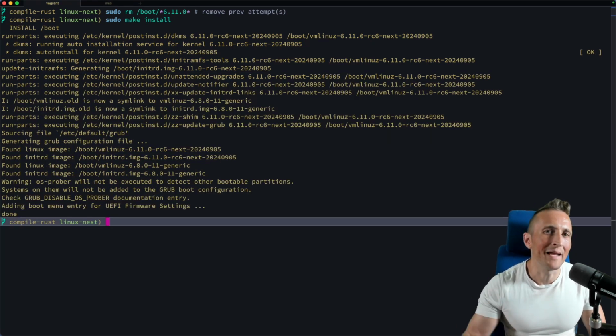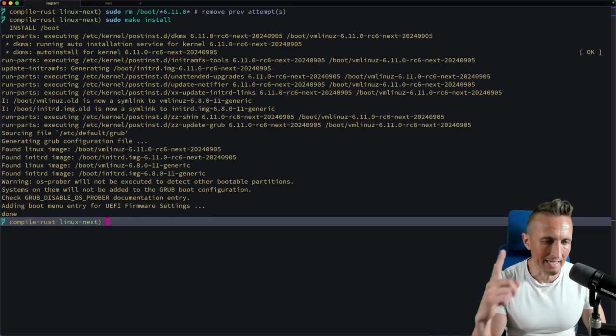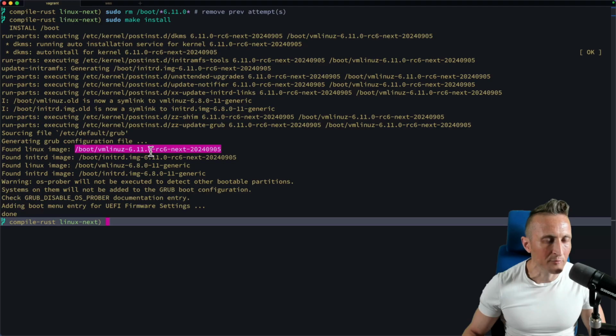So every time you run make install, you're going to be installing a new kernel, and the old one will just have .old appended on the end of it, and you'll get a bunch of them, and you might even run out of disk space inside of this boot directory. So I like to just wipe them out so I don't have to keep track of which version does what. I just like to have one version available. All right, now just looking at the order of kernels here, you can see it reported 6.11 was found first.